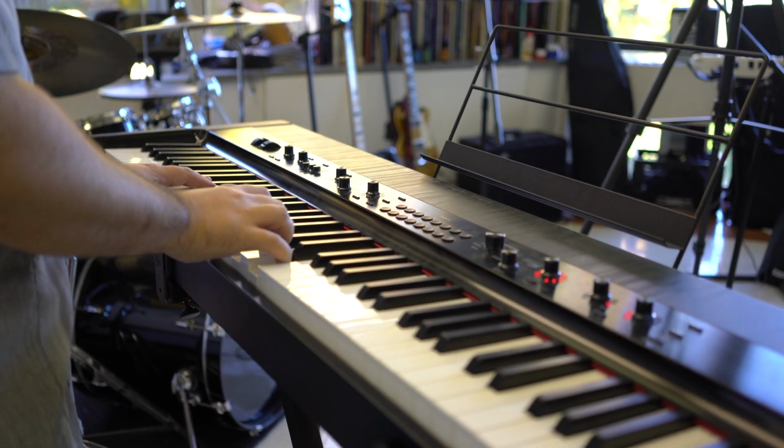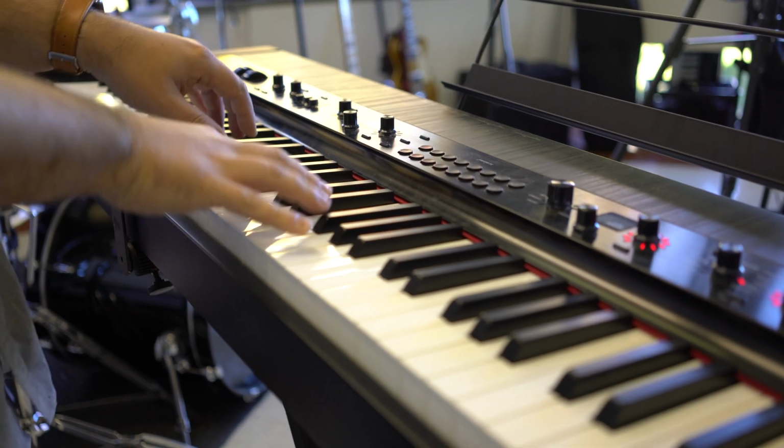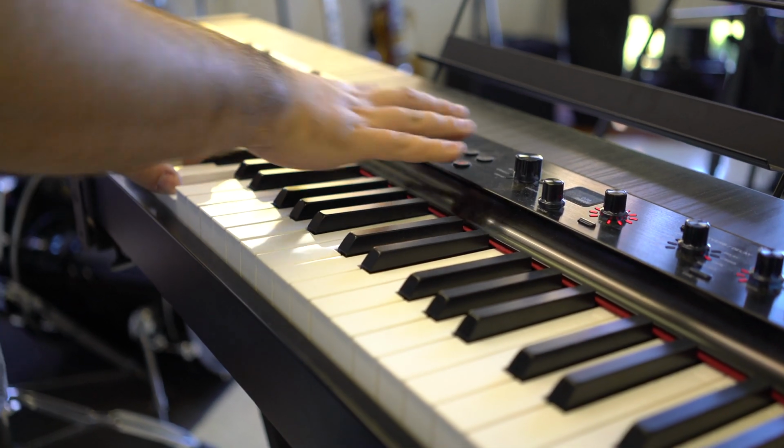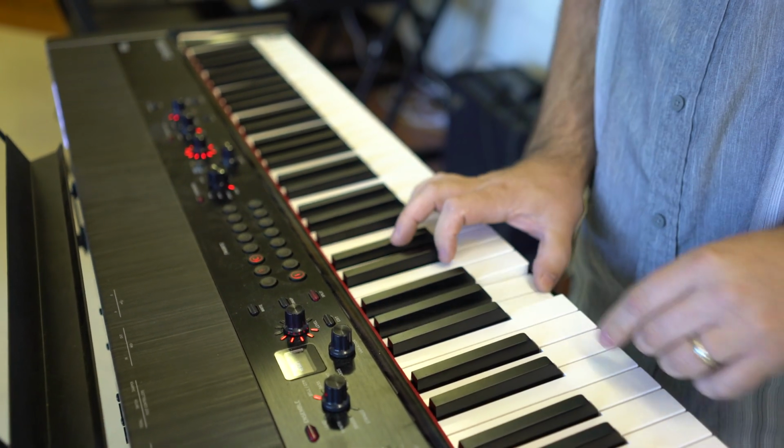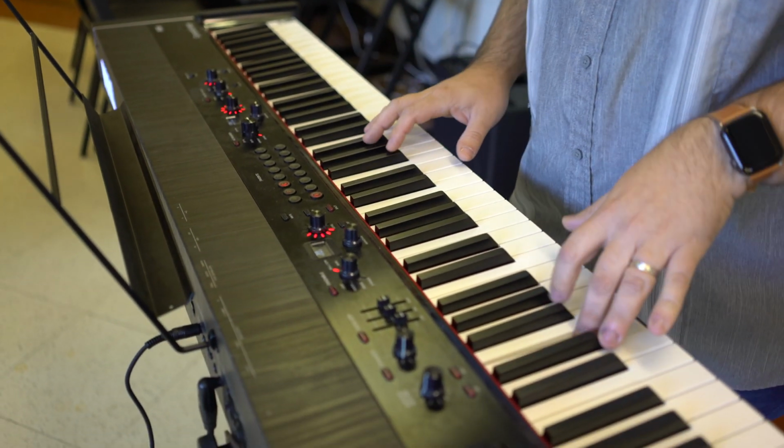The concept of the stage piano is one that the Grandstage pulls off really well. When you're comparing it with other keyboards in the price class, it's far less expensive than some of the boutique stage pianos, yet it doesn't sacrifice sound quality. And it doesn't sacrifice those little things that make the Kronos great. There really are a lot of engine-oriented things buried under the surface. I like the XLR outs on the back. I think that's a nice touch. I know there's a couple of keyboards doing that now, but one of the things the Grandstage does really well is it throws you a ground lift out. So you can use those quarter-inch outs and the XLR outs, and you can ground lift. There's really no need for a direct box if you're using this keyboard, and it takes one more element out of the mix for what you need to get up and running.